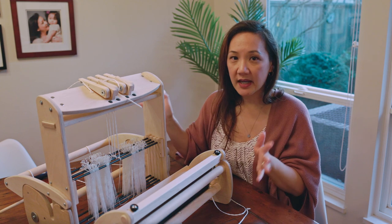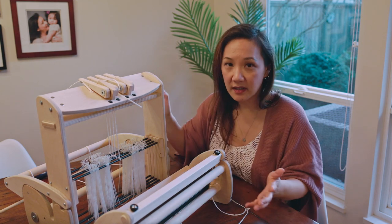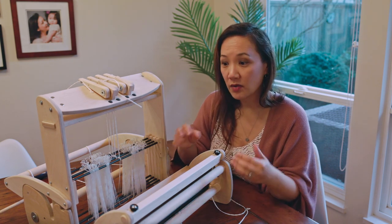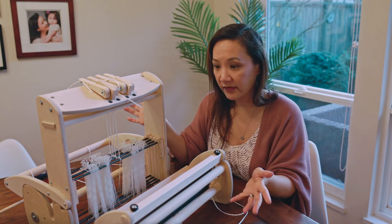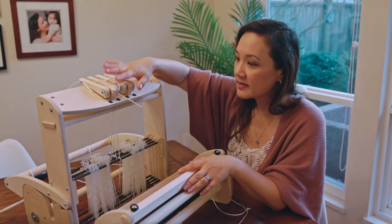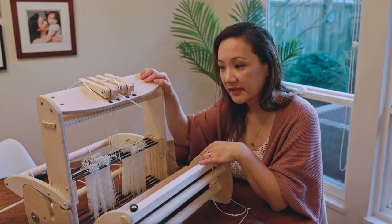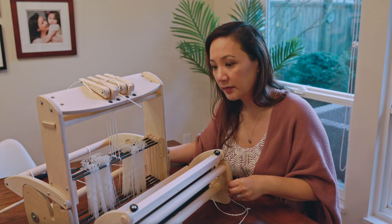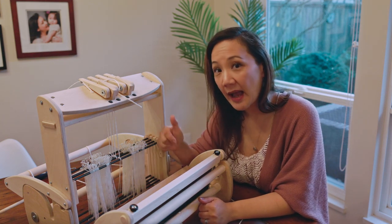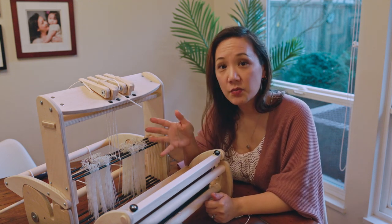This accessory is purely designed for someone who already has a 15-inch Cricket loom. If you're wanting to get into four-shaft weaving from the beginning, this may not be the configuration I'd recommend straight off the bat. But if you already have a 15-inch Cricket loom, this is a great way to expand on what you already have and move into an entirely new realm of weaving. I want to share a bit about the building of this accessory — these are the four shafts, and this is the beater. It took me about an hour to assemble.